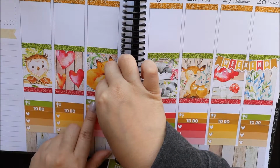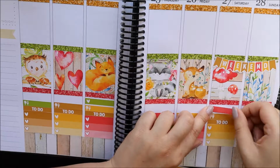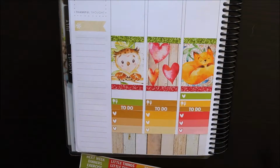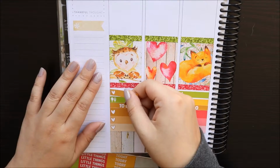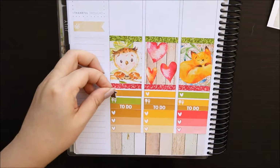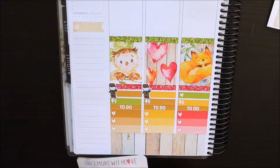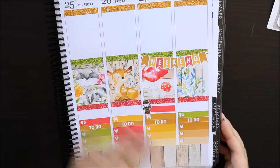So now I'm putting down these little things, and I used hearts for them, which, again, in hindsight, was stupid, because I can use them for so many other things, and you'll see in a second that I end up covering them up anyways, because these little things represent Harvey's schedule, my boyfriend. So I use my Once More with Love little munchkins to cover up the hearts anyways, because they look like him and they remind me of him. So smart.